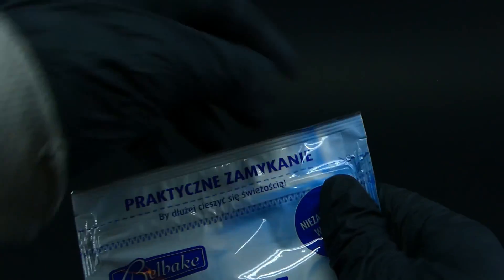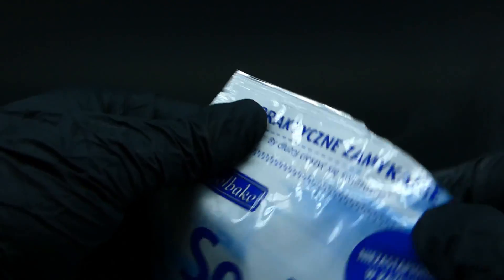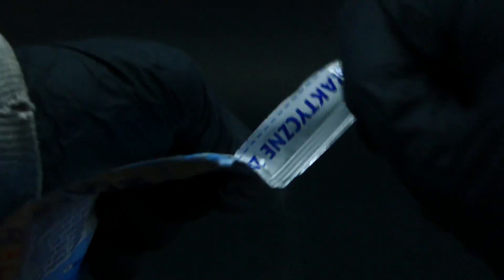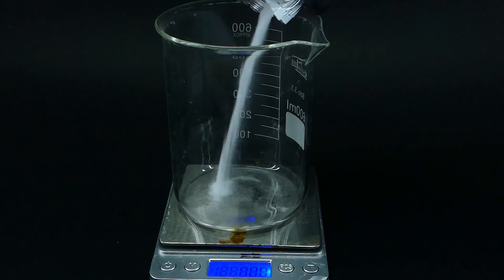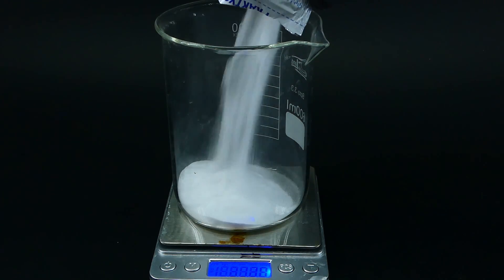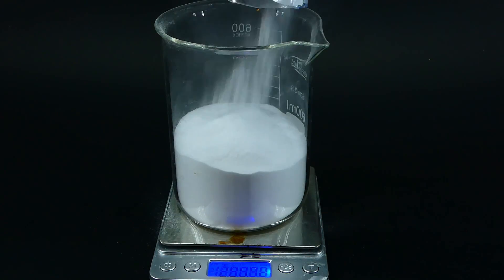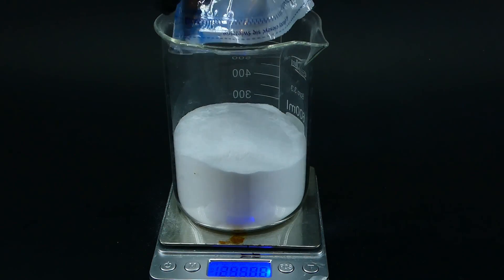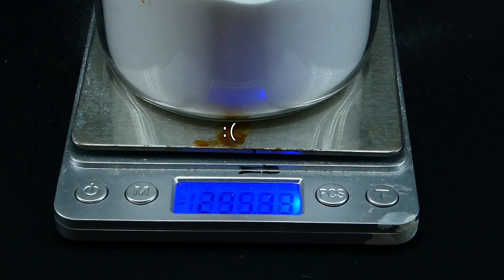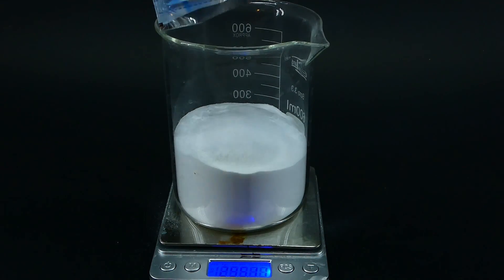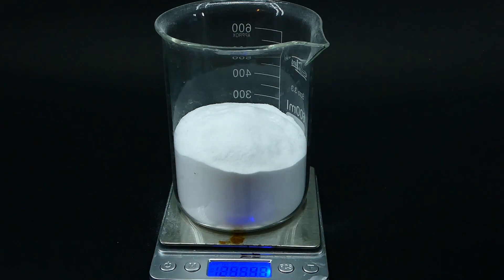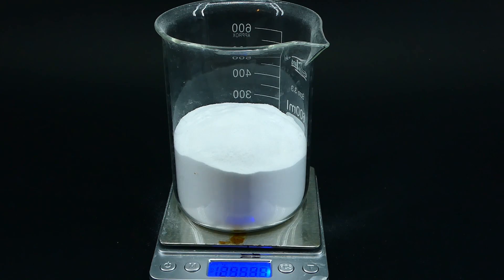The first step is to get your baking soda. I used the food grade one which I bought at the grocery store, but any source of sodium bicarbonate will do. I used three packets, each one supposedly containing 100 grams, but when I weighed them it turned out that I got scammed out of a whole 5 grams. As I said before, for making the basic copper carbonate you are just going to need 76 grams. I used more because I want to do some other experiments involving sodium carbonate.